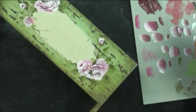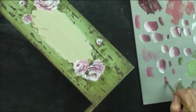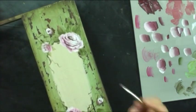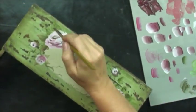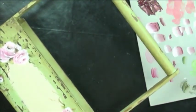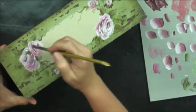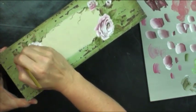We can go into our wash, wash that out of my brush, into a little bit of our leaves and give them, not like that, we don't, give them just a little bit of pink on their tips as well. Not everybody gets pink, and that's the Napa Red. I think I'm basically doing it on the opposite corner from where I shaded.